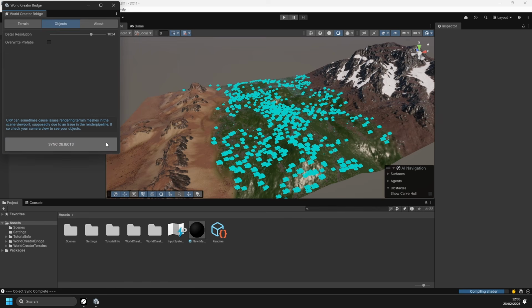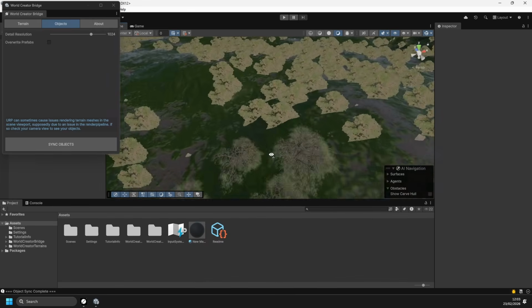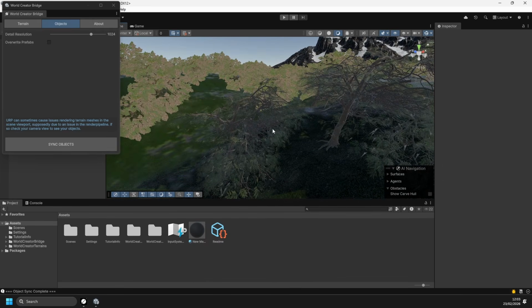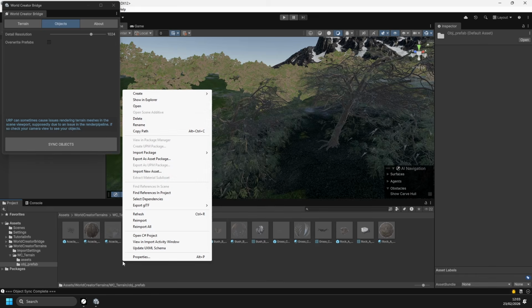Sometimes after the sync, you might notice your objects looking a little off. Maybe they are glowing neon blue or pink, or the shading feels flat. This usually happens because the default GLB import shaders aren't aligned with our terrain's lighting or mesh data. The most robust fix for this is to create our own shader graph.